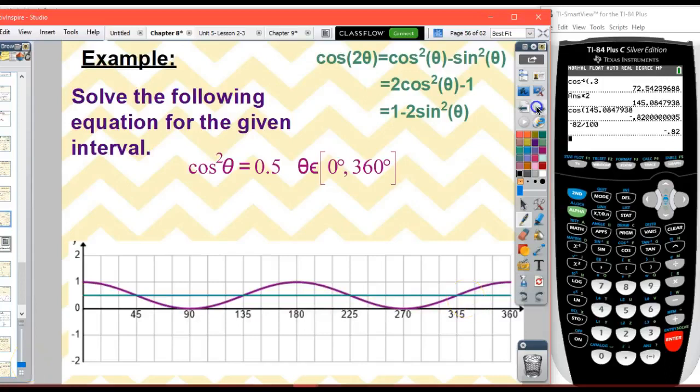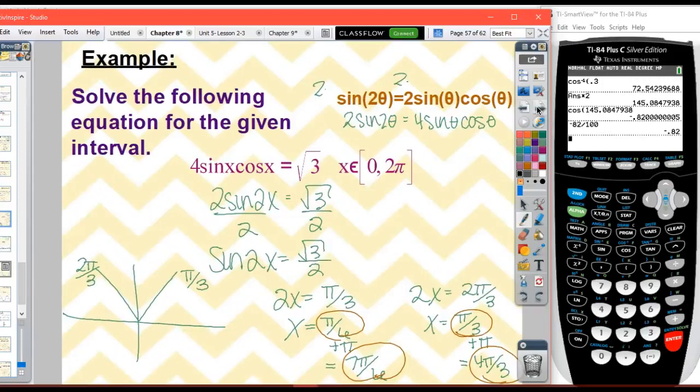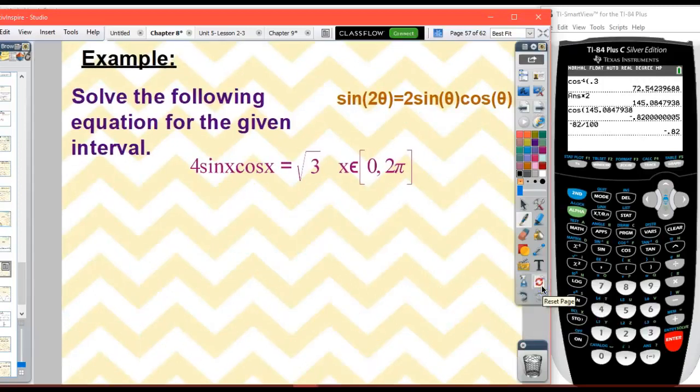All right, so we are going to put one more example in our notes. And it is another one where we need to solve an equation in the interval 0 to 2 pi. So note that we are in radians now. And my equation is set up for 4 sine times cosine equals the square root of 3. So on a previous slide, we just looked at how we could manipulate this 4 sine cosine. And so I could rewrite it as 2 times 2 sine x cosine x equal to the square root of 3. And then this right here can be replaced with a sine of 2 theta.